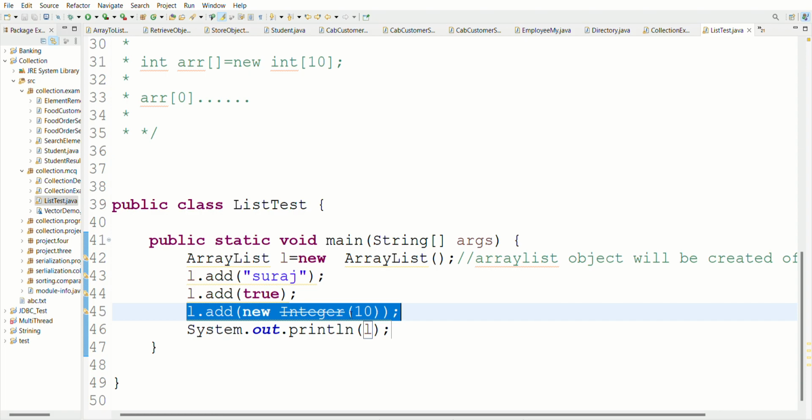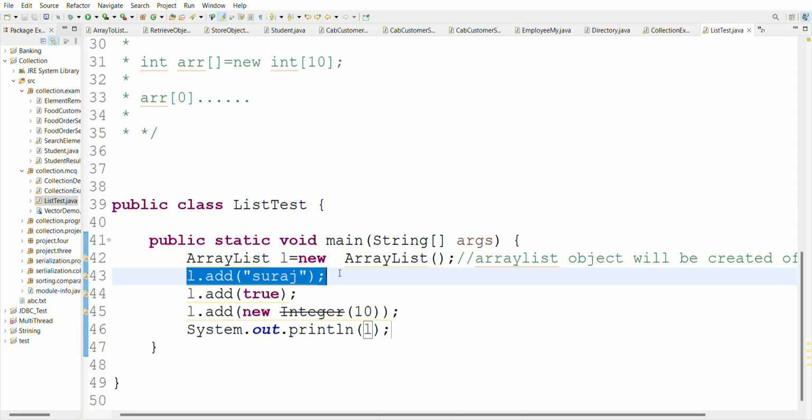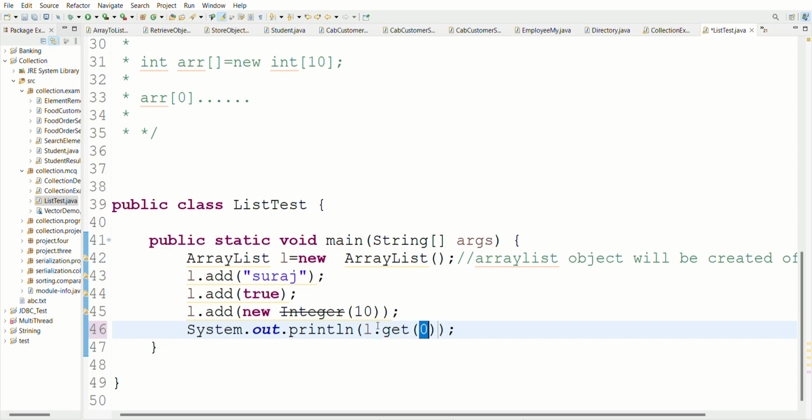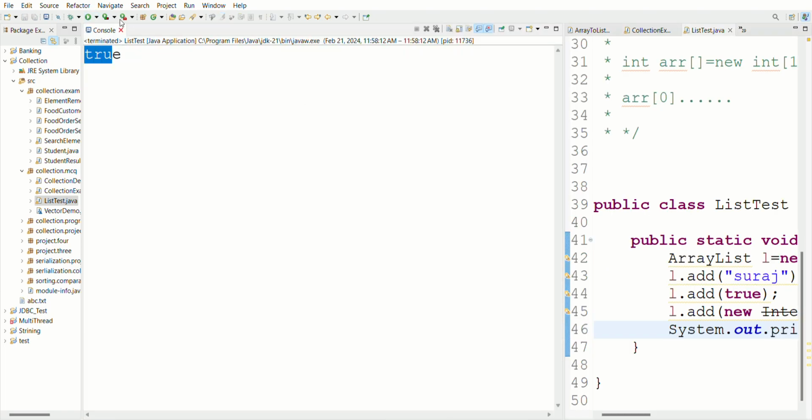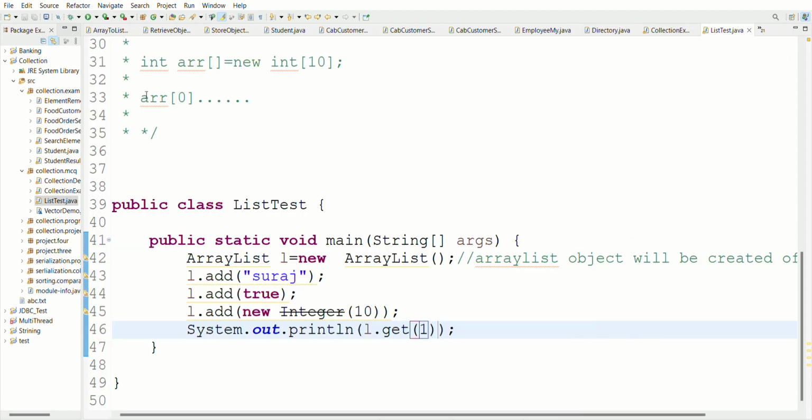Now when we create an ArrayList, it creates an ArrayList of default size 10. What happens if we want to insert the 11th element? Let's say I write l.add of a. Now if we want to know which element is at the first position, then l.get of 1. What is the element? True is the element. That's how we are getting the element. In the same manner we fetch data in an array. If you want to get the data at position 0, we pass the position, so it behaves like an array. Got it?